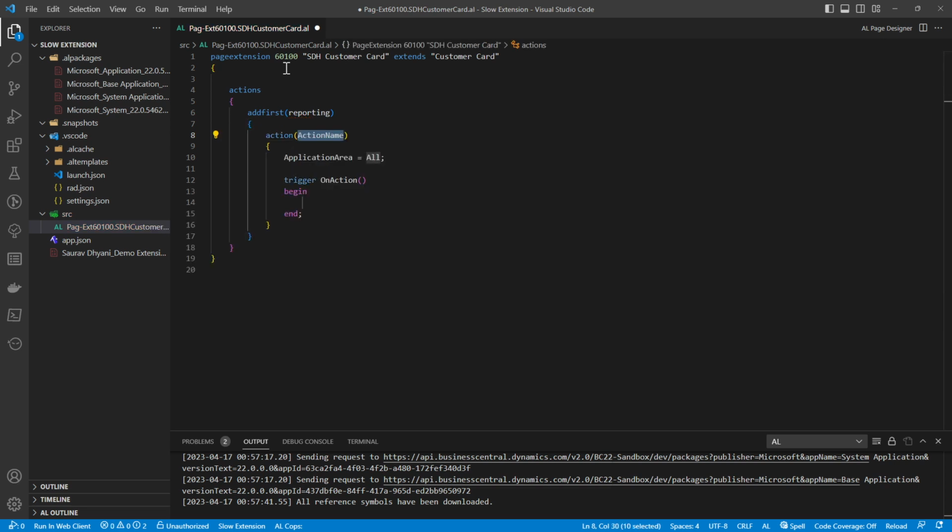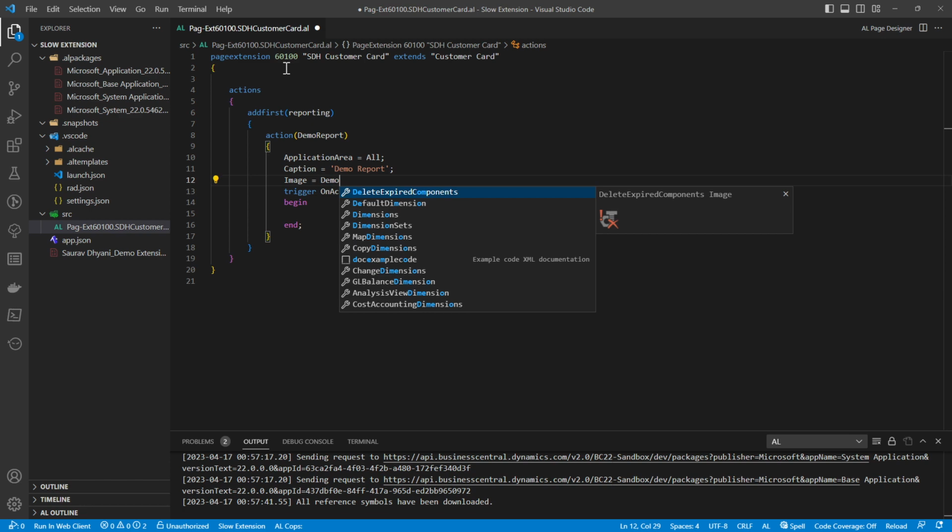Now the snippets are also updated, so you don't see the promoted properties and all, and they are not mandatory. I'll call it Demo Report and set the caption as Demo Report. I'll also set the image as report, just to keep it simple.